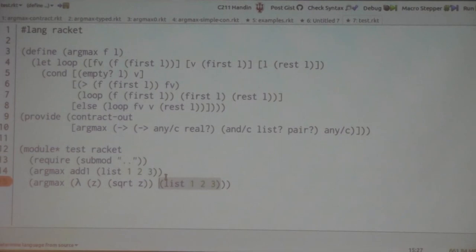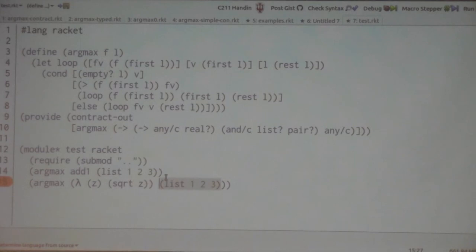Parts of it are kind of wrong, but the whole thing is correct, if that makes sense? Yeah, that's actually a really nice way of putting it. So one way you can think about this is that whether a contract is satisfied is not a property that you can determine just by looking at the value that you're applying the contract to. You also have to look at the context in which it's being used.